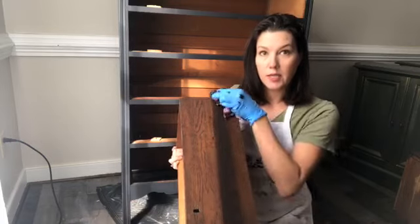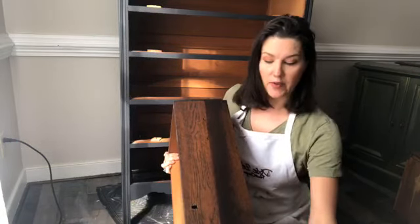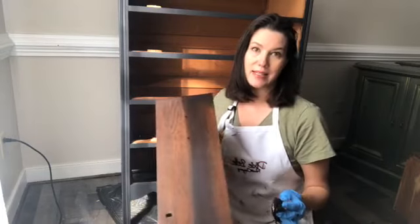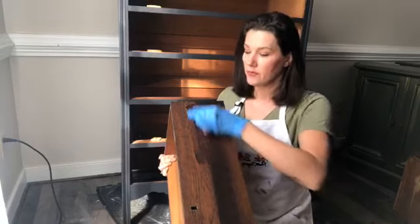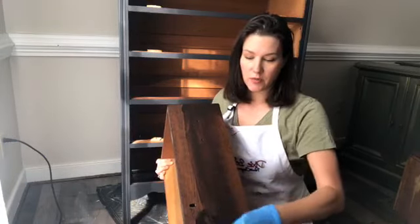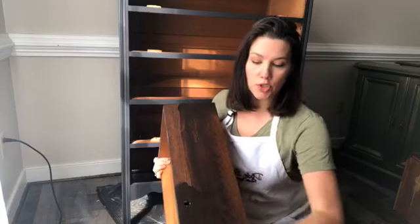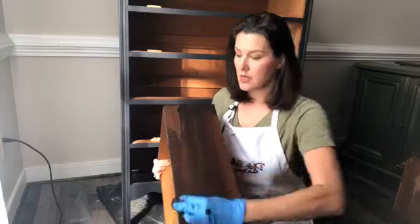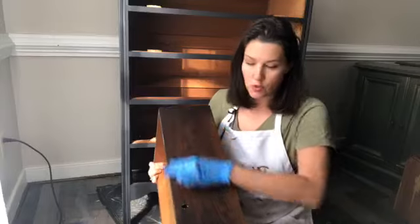Can you see the difference already that it's making? It hides all those imperfections. It brings a gorgeous color out. Look at that. Look at that. So easy. It's my favorite. You know, it's not hard to do. When I put the hardware back on here, with the original keyholes, and actually seal this piece, it's gonna look like $1 million. It's gonna look so good, so deep, and super rich.